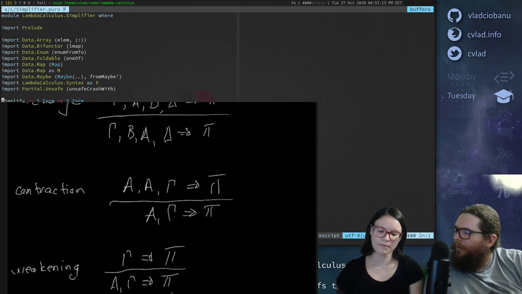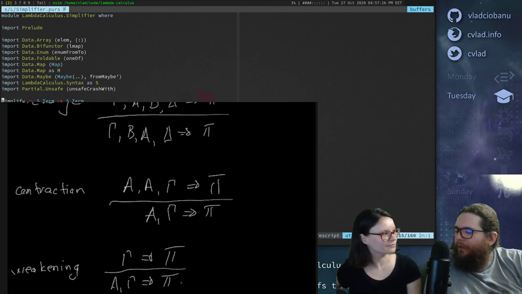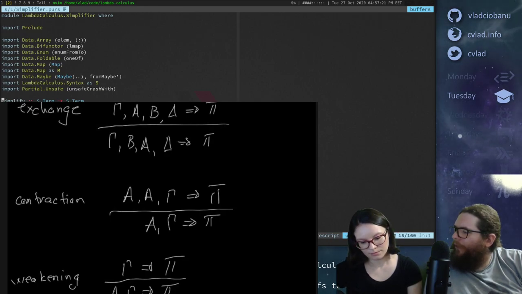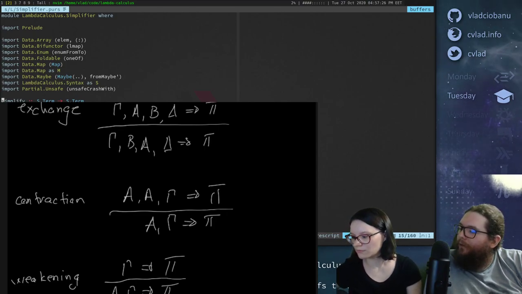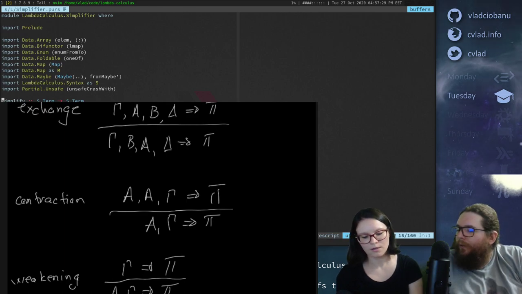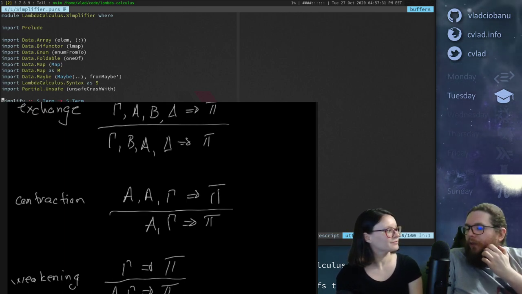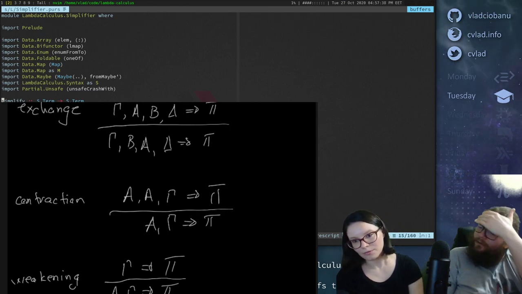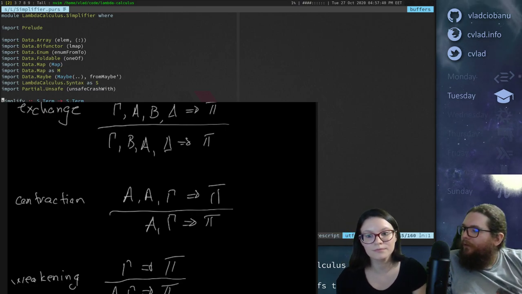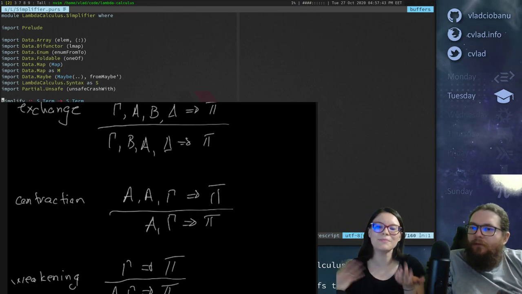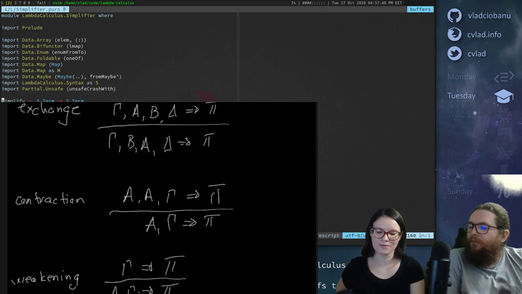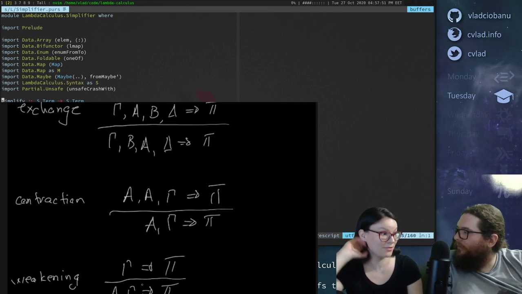If I can add the hypothesis, I will just add pi as a hypothesis and then I'm done with the proof. I think the idea is you can remove hypotheses, right? You can make it harder for yourself. Well, if we have weakening, then I can prove anything, because I just add on the left-hand side the thing that I'm trying to prove from the right-hand side. Yeah, that's the point. But I think what you're searching for is the other one, the weakening.